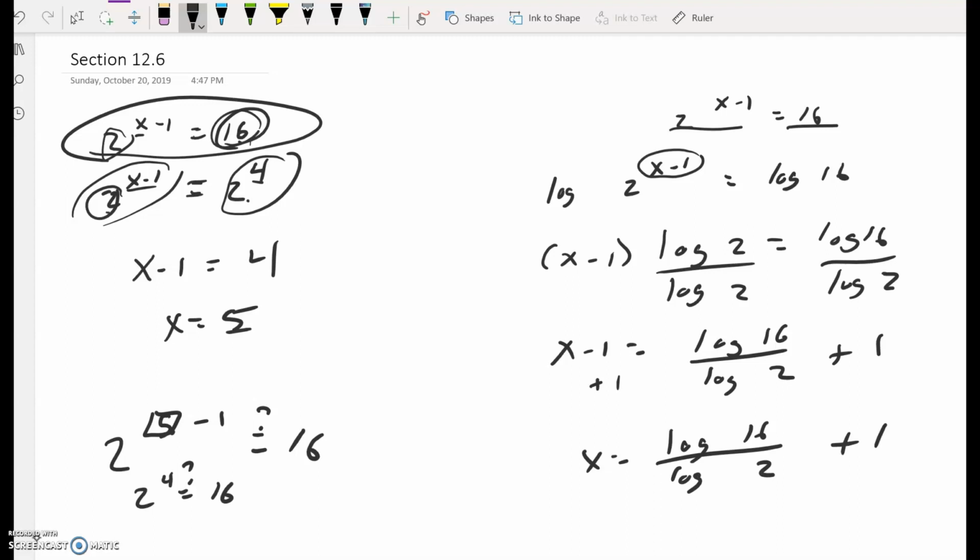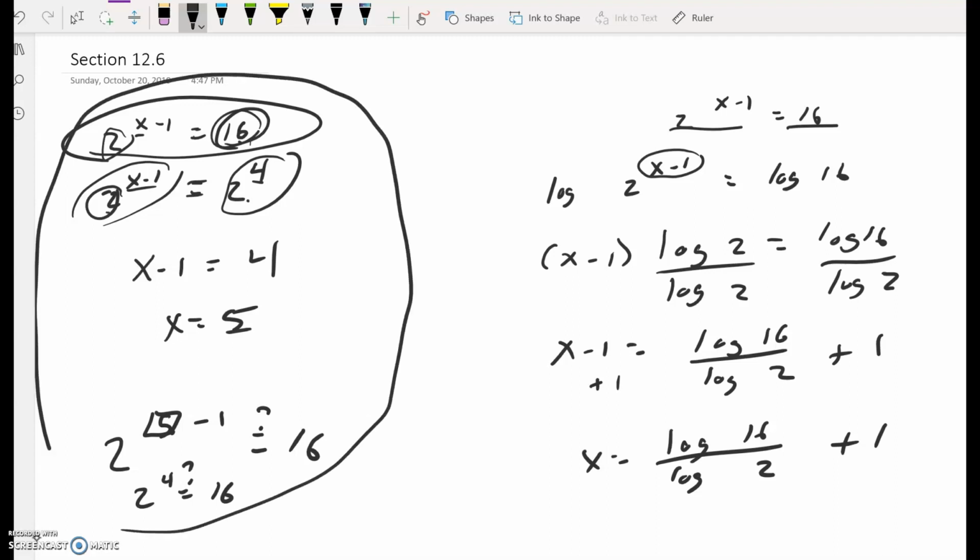So this seems like it's a lot of extra work. This seems to me to be easier, and if you can get a like base, this is easier. That's one of the reasons we teach it. But over here, I'd have to use a calculator to find this and a calculator to find this, and that's kind of making me a little bit upset because you would think that there would be something else that we could do.